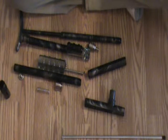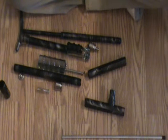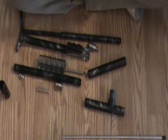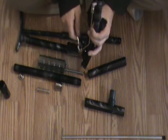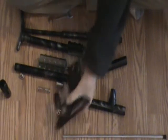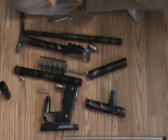Now this you can't really do on the field. I know that a lot of people like hardline, but it does prevent field disassembly.